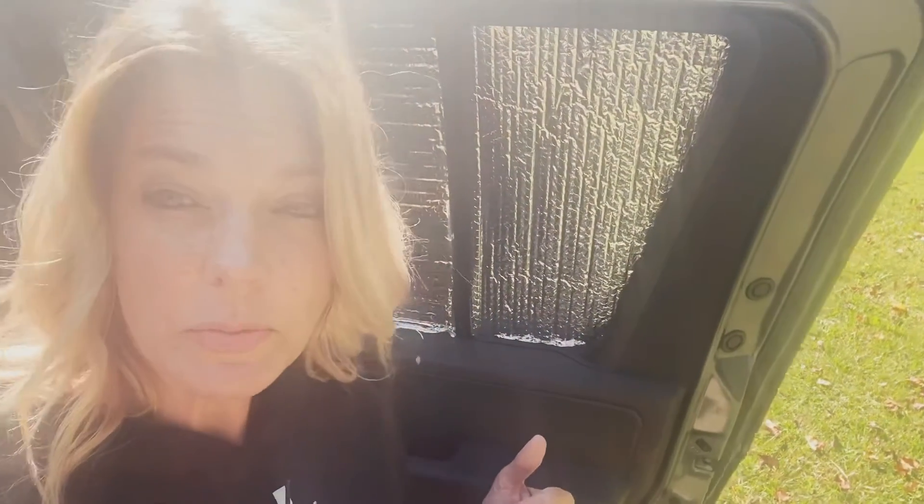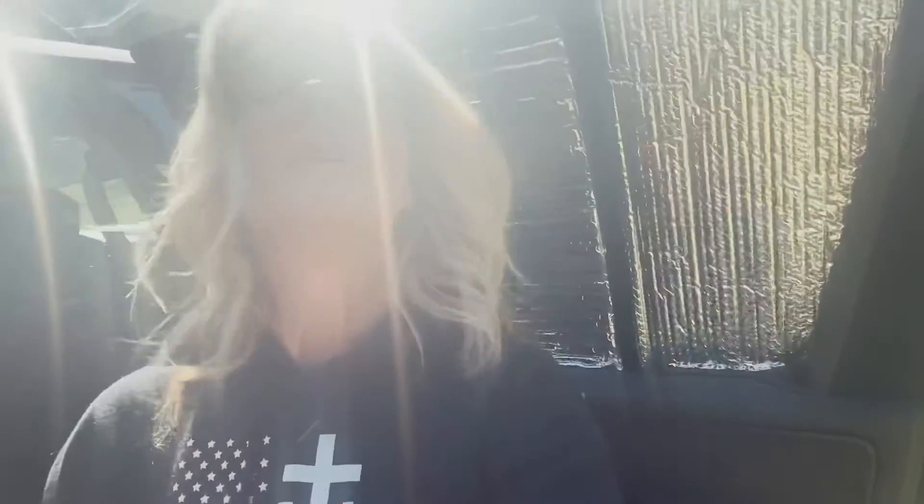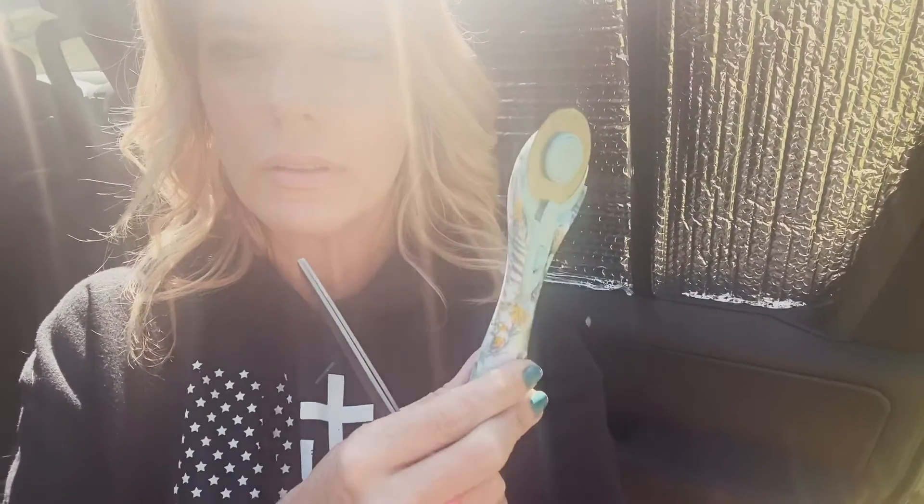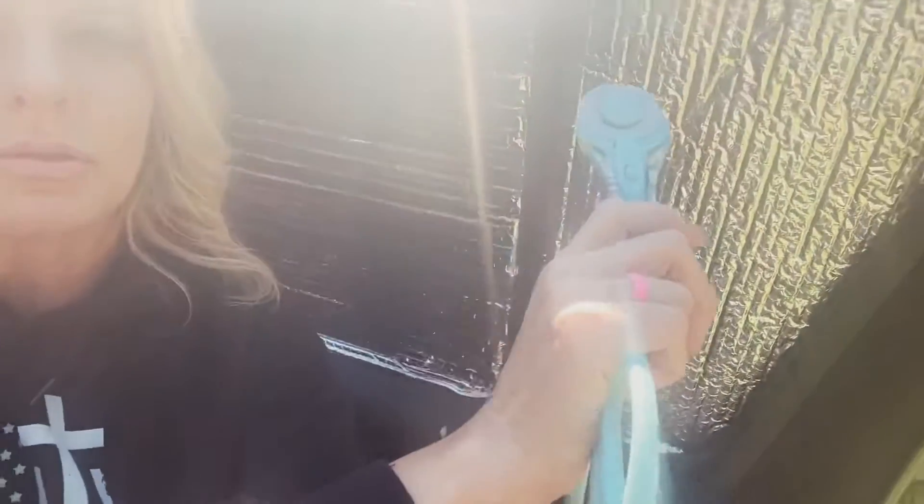So I finished this window and I'd say it's a pretty good fit. I might could trim a little off right there, but too much is better than too little in this case, I think. So it fits pretty good and both of these windows will now be covered. What I used for this is this little cutter right here — I traced around to get a good line, then used regular scissors to cut where I had traced around.